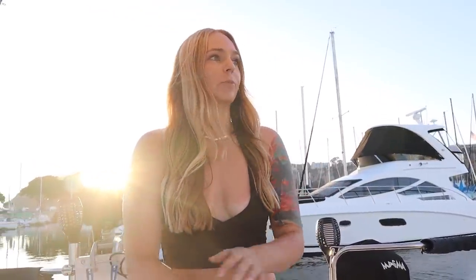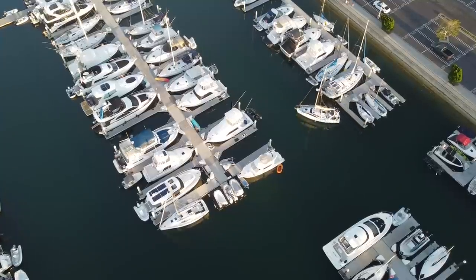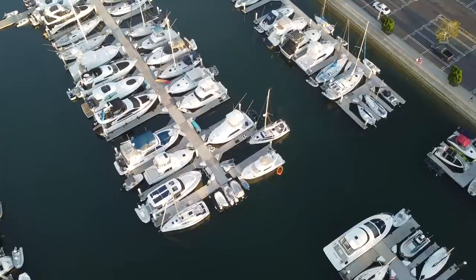All of the systems on the boat are doing really good — I'm pretty happy with my test run today. I'm ready to go to Catalina and Newport and wherever else. Now I have to worry about getting in my slip for the second time ever. I have my dinghy in the front of the slip, so I have to make sure I stop before I hit the dinghy. The slip is a lot easier to get into because the finger is so much wider. Let's do some pretty heavy reverse right here.